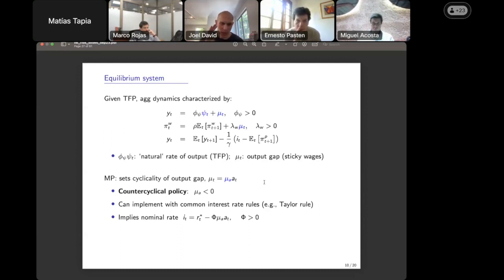Monetary policy chooses a rule in output gap space. If you're more comfortable with interest rate rules like Taylor rules, we can show that any Taylor rule you pick would just determine a particular value of mu A. Okay. So if I picked an interest rate rule, it's more complicated because I would use the IS equation to figure out output, then the output gap from the output equation, and then mu T from the inflation equation. Here I'm saying just directly tell me mu T, and all I would have to do to figure out the nominal interest rate that supports that is use the IS equation at the end.